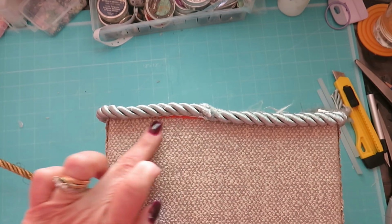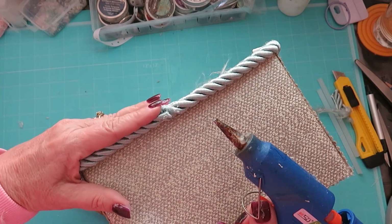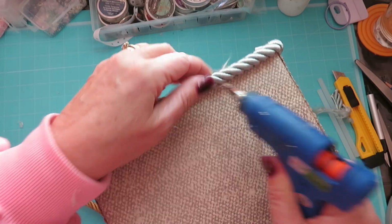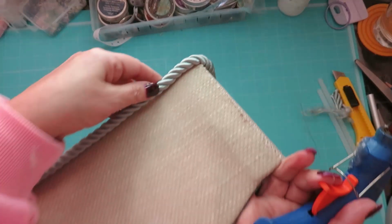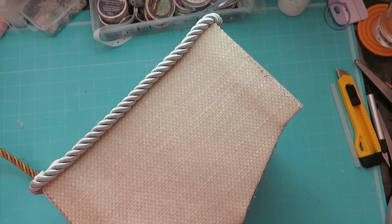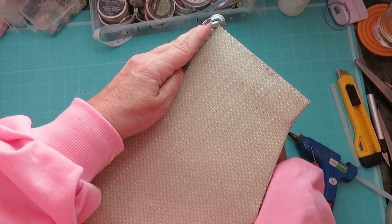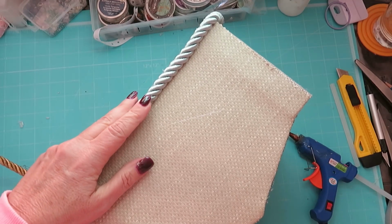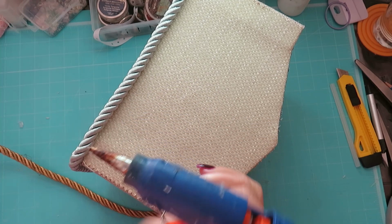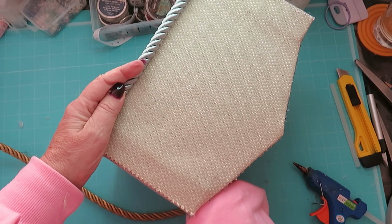There you go. Now you can see it's not quite attached there. So I'm just going to go back over it to make sure that it sits nicely. And just put a little bit in odd spots to make sure it doesn't come off. And let's just put some glue. Yeah, this one definitely needs it. So let's do it. From the inside, pressing from the inside.